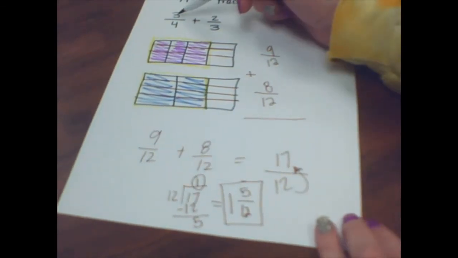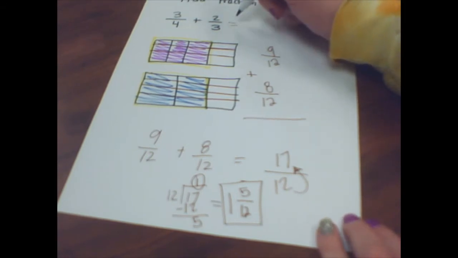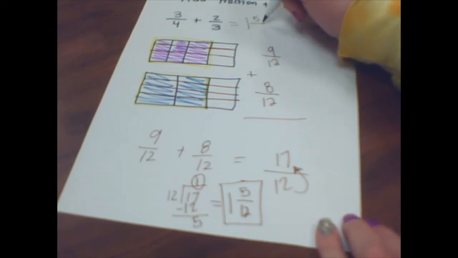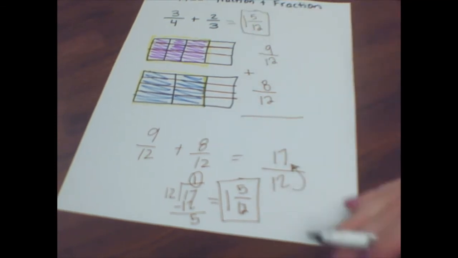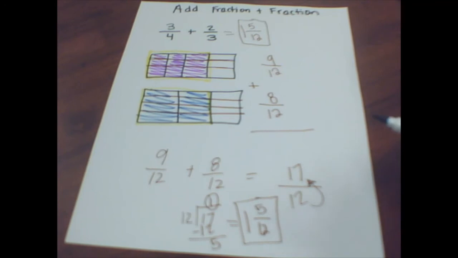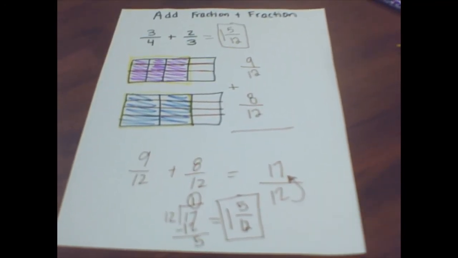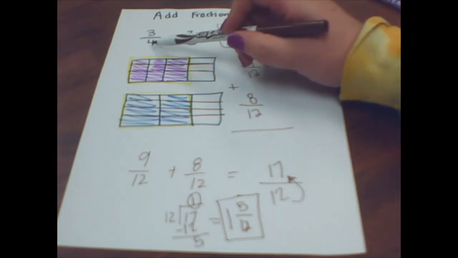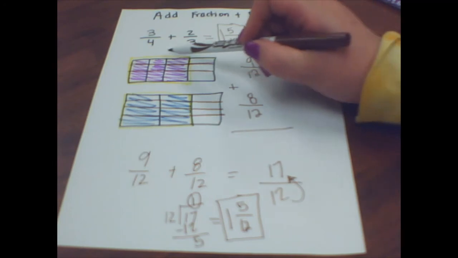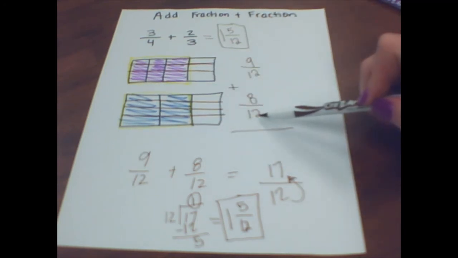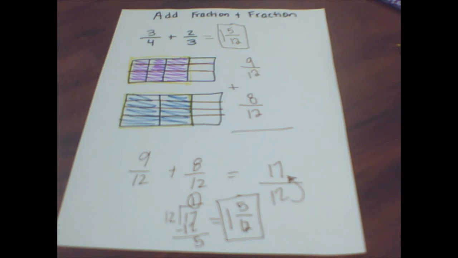So 3/4 plus 2/3 is actually equal to 1 and 5/12. Remember, I had to do all that work because the denominator was not the same. When you add and subtract fractions, these have to be the same. So I had to do all this work here to get my denominators the same. All right, we are going to continue practicing, but use this video for now to help you.